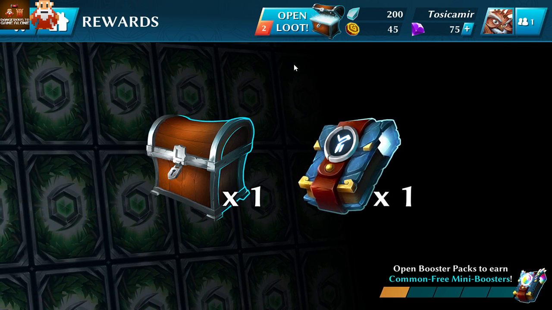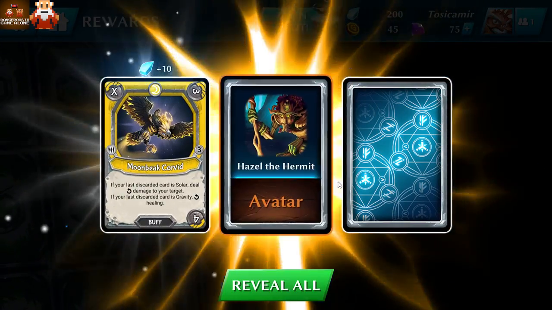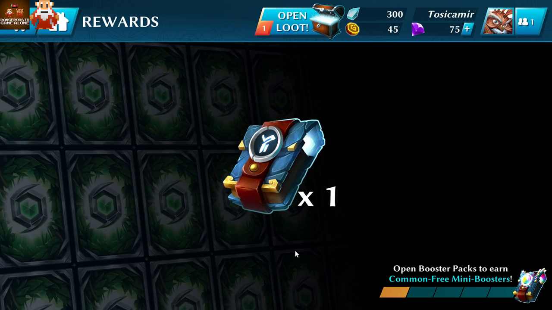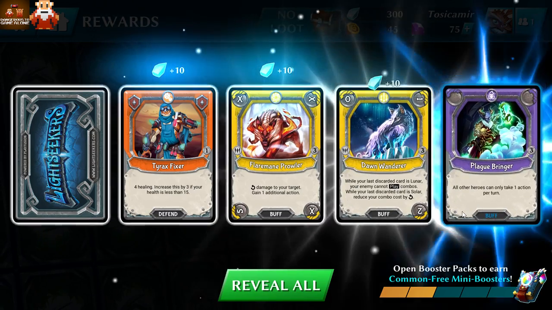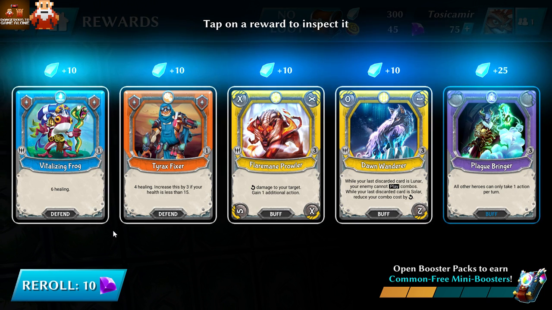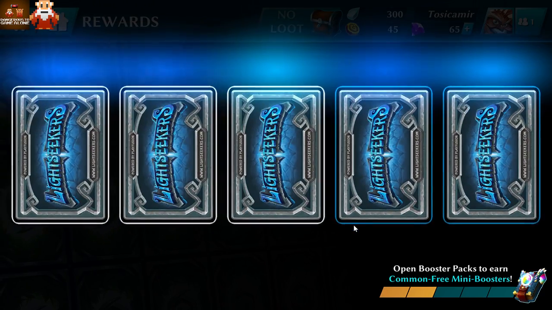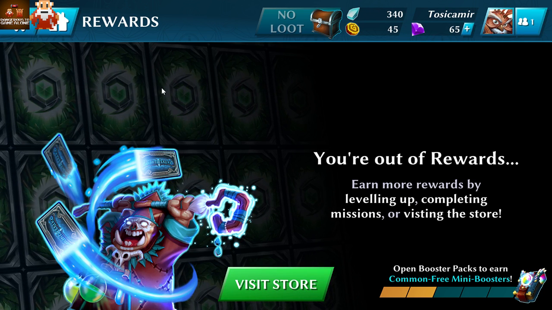Season 4 begins. Let's open up our rewards, see what we get. Ooh, another 100 shards. Take that. No rare in this one for some reason. This is all shards. This is 25, 35, 45, 55, 56. This is 65 shards. I think we're gonna reroll it. Good, we got 75 shards and 2 new cards. We'll take that.